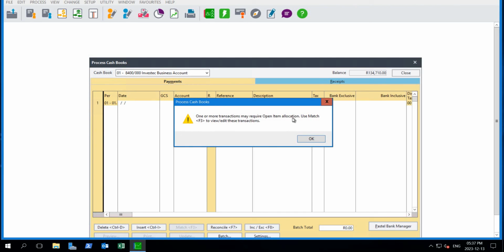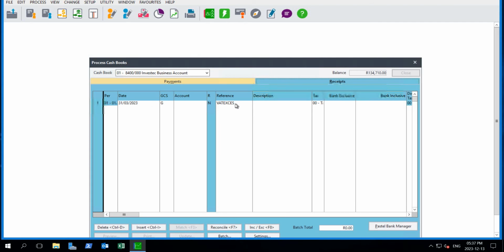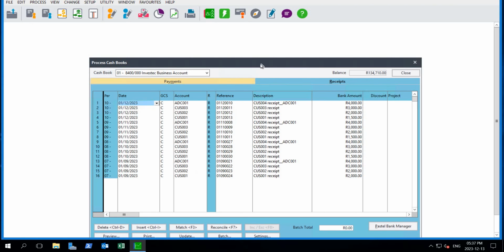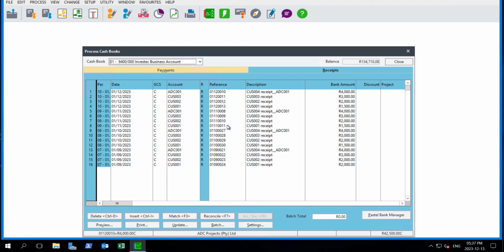Okay, it just says item allocation, open item allocation. That's not so relevant for this demo. And once I'm into receipts, you're going to see it's popped in here for me very nicely. All 16 rows are in, all periods are in, all mappings are done. And now I can just say date. And that's how simple it is. From now on, all of this mapping will just remain in place. And it's very simple now: next time I import, it will just auto allocate because of that mapping.